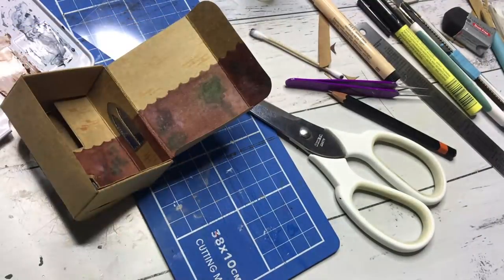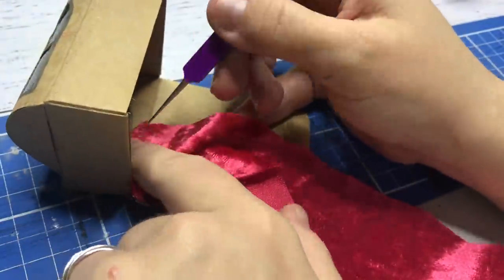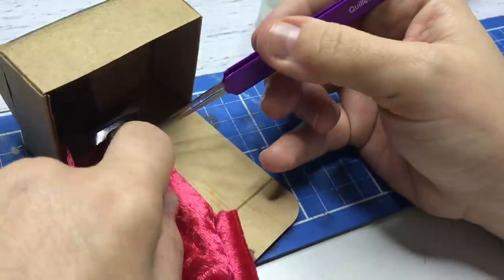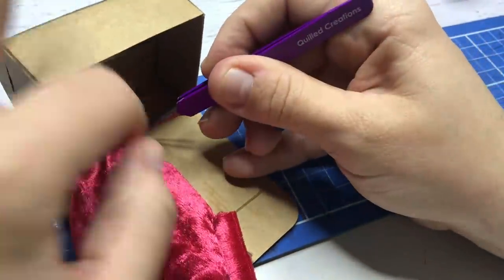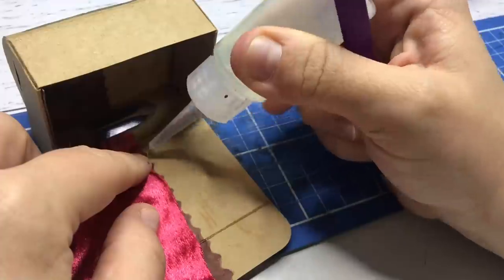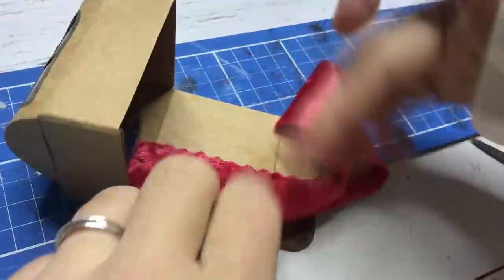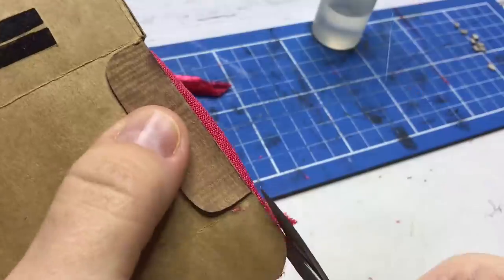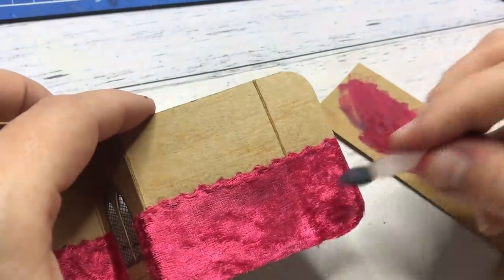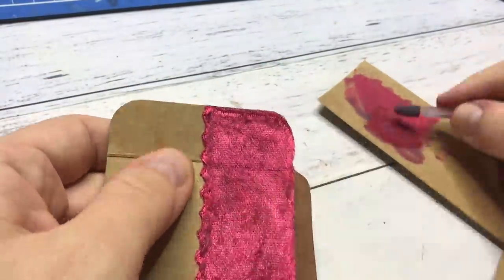And this is the moment where I think I'm not happy with that tapestry. So let's add some fabric. I use Fabri-Tech glue here, but with Fabri-Tech glue you have to be very careful — it's for fabric, but if you use too much it will seep through your fabric, so you have to put it on and then spread it out. As the glue is drying — and this glue dries very fast — I kind of push the top side down with tweezers. You can also use a needle or a toothpick, just to give it that tapestry look. I then go in with some soft pastels to give the tapestry a more muted and matte look and add some more color.